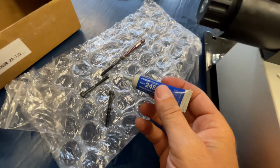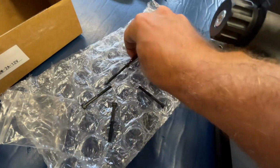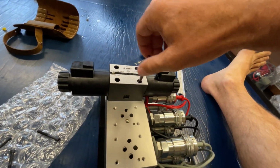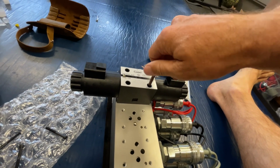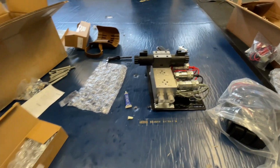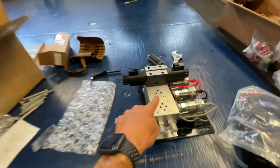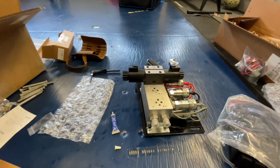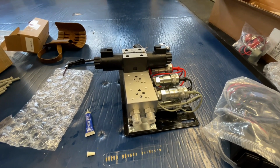Another thing we're going to do on these is just a little dab of blue Loctite on each of them before we insert them in. Get those inserted in, very lightly at first. Get everything put in, and then we'll tighten them down. Now just do that exact same thing on the remaining valves that you have to install. It's good to put a little bit of hydraulic oil on these O-rings before placing them down so they can sit in there and seal better and not crack.